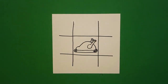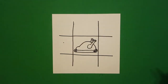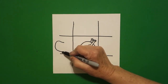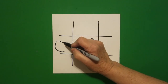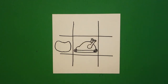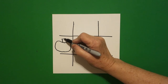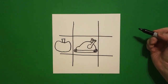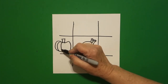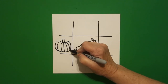Okay? Now I'm going to go right next door and put a dot. From that dot, I draw a big curved line down and over. Come back to the dot, big curved line down, over, connect. Right at the center, I put a straight diagonal up, straight line, straight diagonal down. Inside, I draw a curve line, curve line, keep going, curve line, curve line.